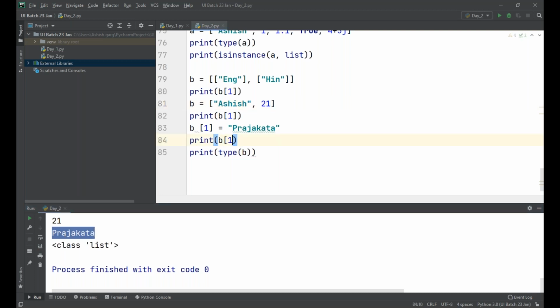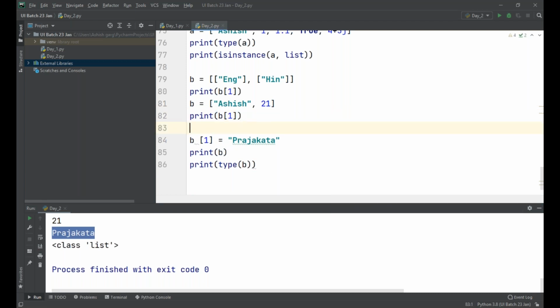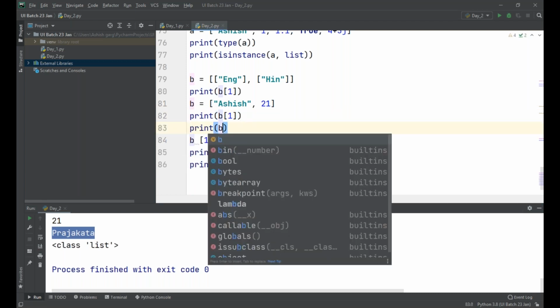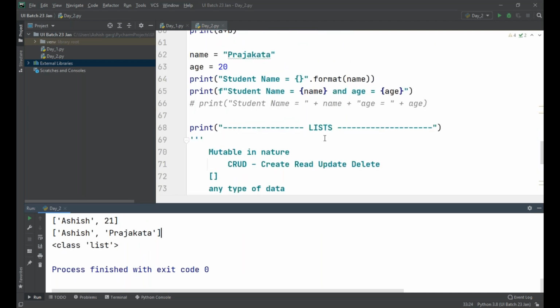Let me print the list again, print B, before and after. So you see, before the list was Ashish 21, now the list is Ashish Prajakta. So this is the update operation which I was talking about.